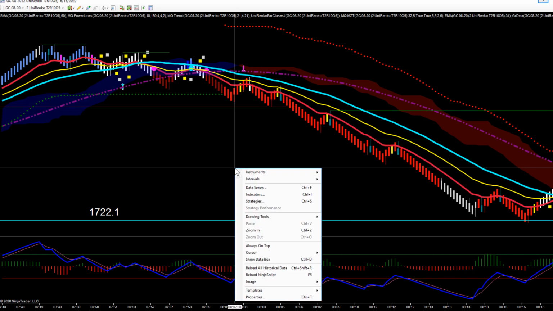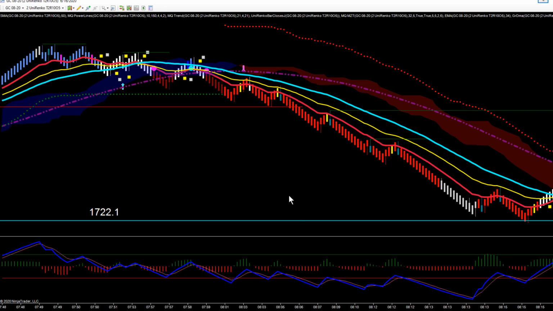Take a look at a short trade we had in gold this morning. Gold on the 30-minute chart, the 5 and 13, had actually crossed to the downside, and you can see that gold started making lower highs and lower lows. And we were just working our way lower.